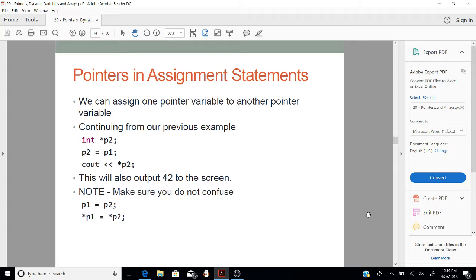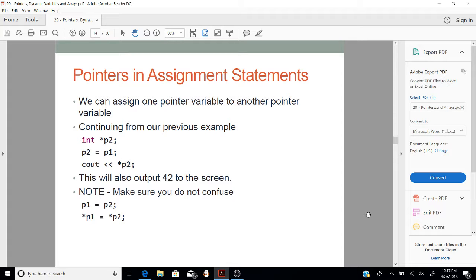What does this mean? P2 gets assigned P1. What am I saying? The value of P1 can be the value of P2 now. P2 gets the memory address stored in P1, and the memory address stored in P1 is really an arrow, if you want to think of it that way. So how am I going to draw it? An arrow up to where? To V1. Like you point to the same spot that your other one points to.